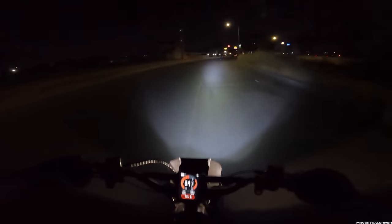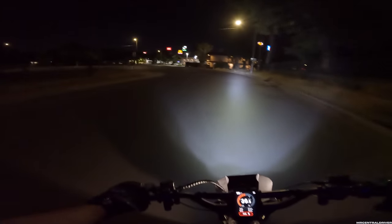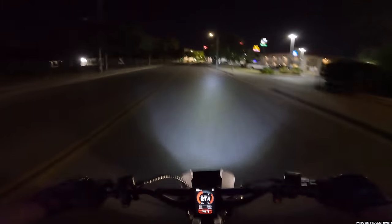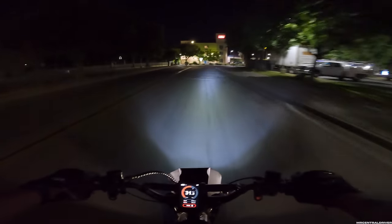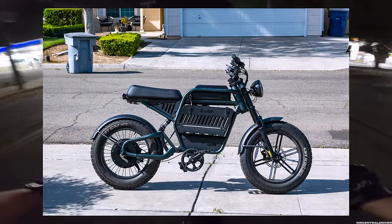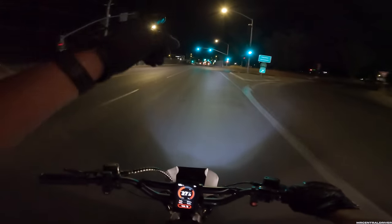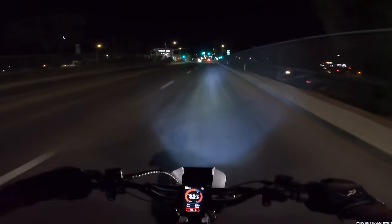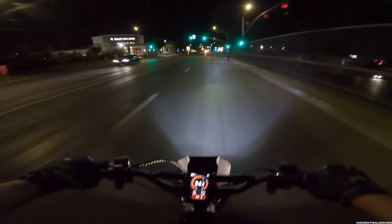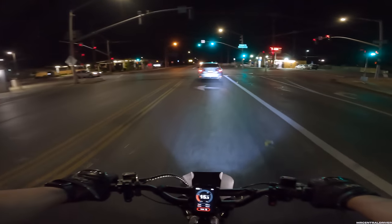The biggest complaint I have about this bike is I'm not a fan of the tires. It's very easy to catch the lines in the road depending on the surface, and I just don't like that. I'd like to switch to Rev 1 tires — they're not puncture-resistant but they're pretty good. Going over overpasses: look how the road changes, this thing is all over the place — the whole bike is shaking back and forth, literally zigzagging. I really don't like these tires.